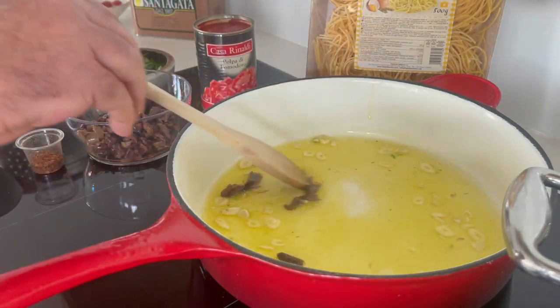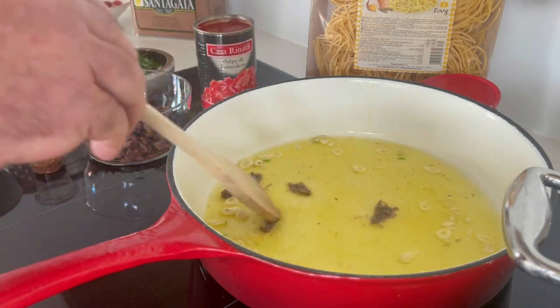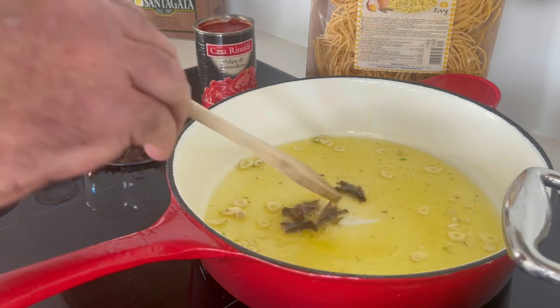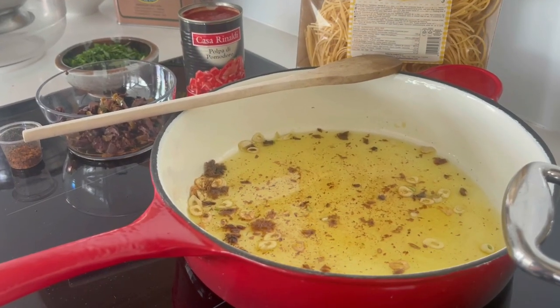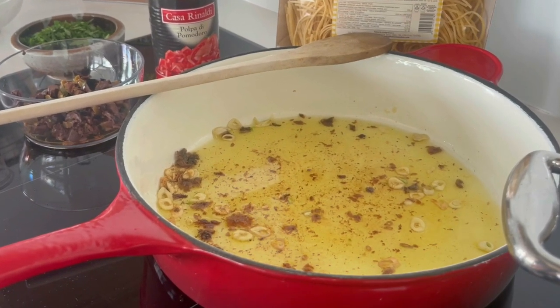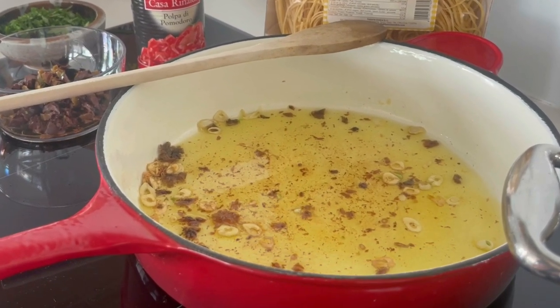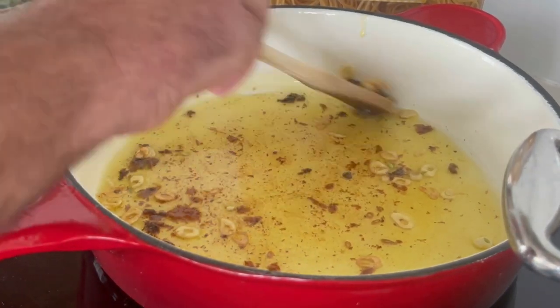You stir them around and just start crushing them a little bit with a wooden spoon until the anchovy fillets just dissolve and melt into the sauce with the garlic. And we're gonna cook this until the garlic just begins to start coloring. Normally takes about a minute, maybe a little longer, depending on the heat you've got going on there.